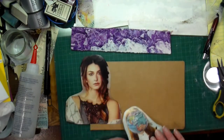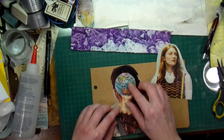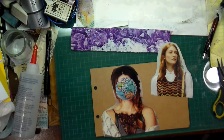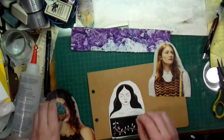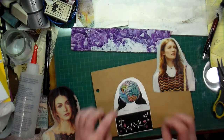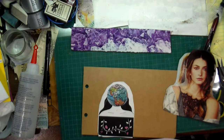Catfish does it a lot, and I haven't done it in a while, so I thought it might be fun. They don't fit perfectly, so let's see, because I've got other parts that I could use. I could work. What else do I have? I have some legs, but that's not something I want.